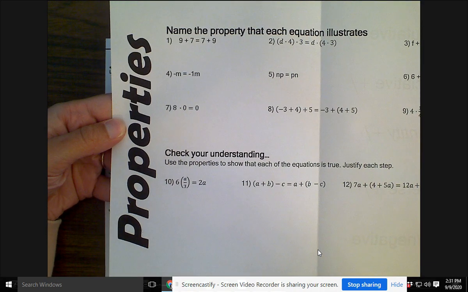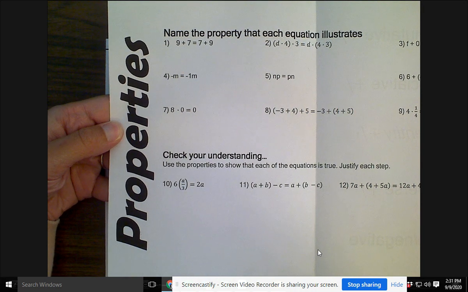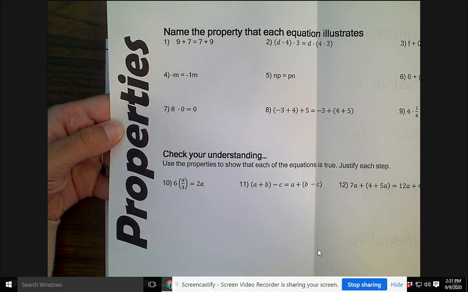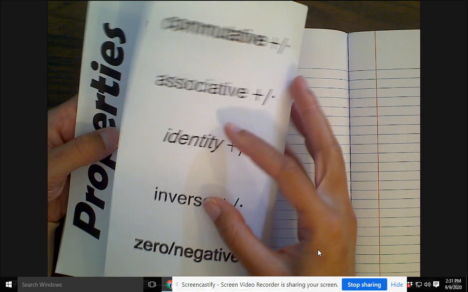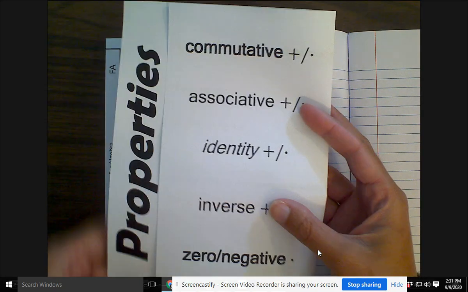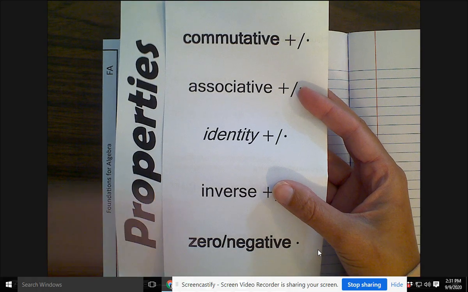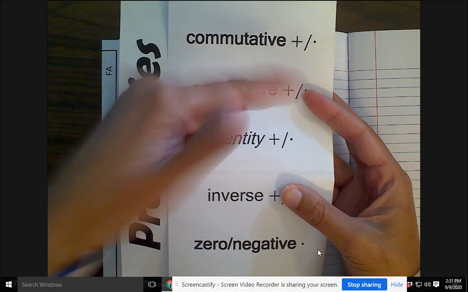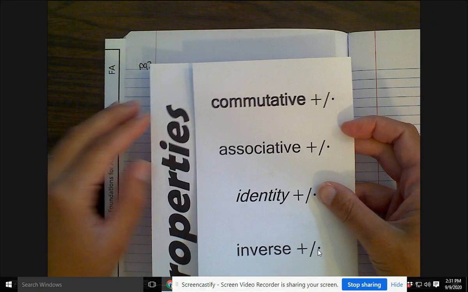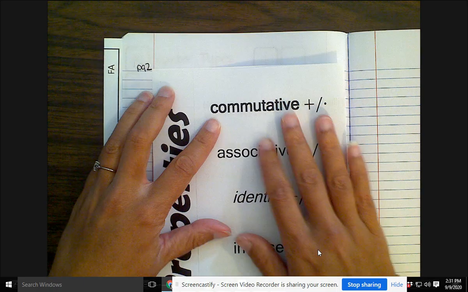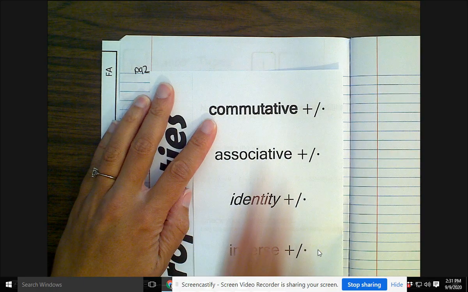So on page 2, you're going to grab the next piece of paper that you have in your packet that looks like this. And just like the last one, we're going to do a backwards book fold on that. So I folded this over already so that you can still see the word properties. And then we have all of our properties listed down the front here. Normally I would make them all little doors, but I wasn't thinking it through. So you don't want to cut into this one. But we're just going to use some tape or glue to put that down here on page 2.